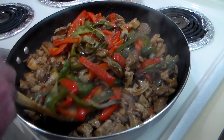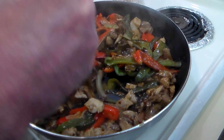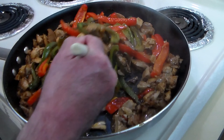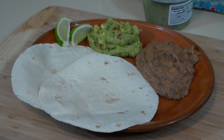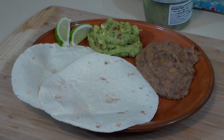After that, we've added the vegetables back in. We're going to mix them through until they get heated all the way through, and then we're done. Let's go ahead and plate it up. We've got some steaming frijoles refritos, we've got some guacamole — let's go ahead and get the fajitas on there.